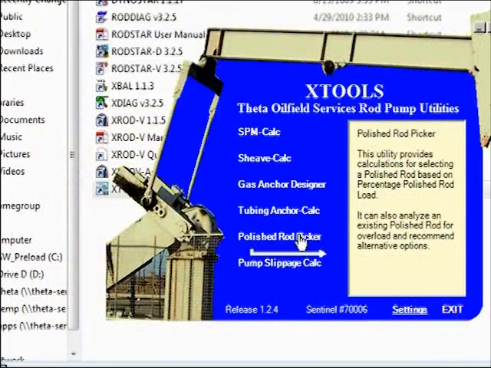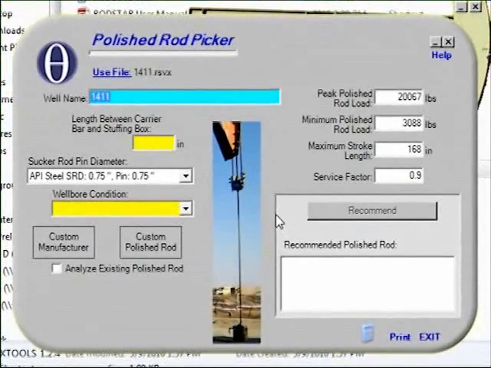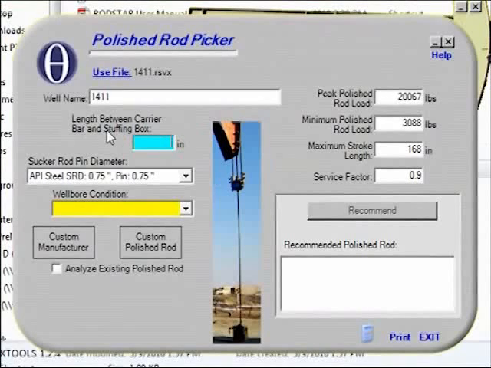Another module is the polish rod picker module, which allows you to calculate what polish rod will work in this case. Let's say the length between the carrier bar and the stuffing box is 35 inches.